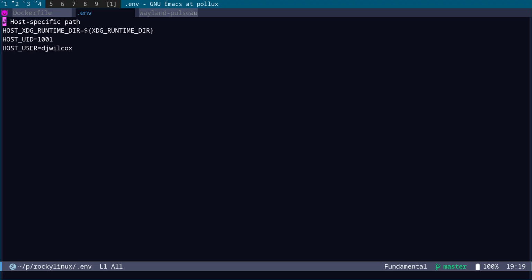You just edit the env file, put in the settings you want, and off you go. So that's all for now.